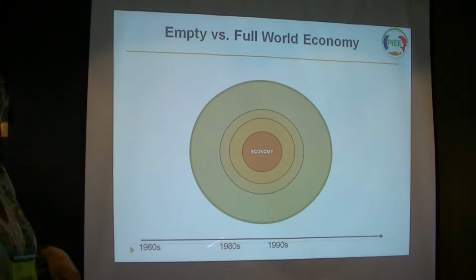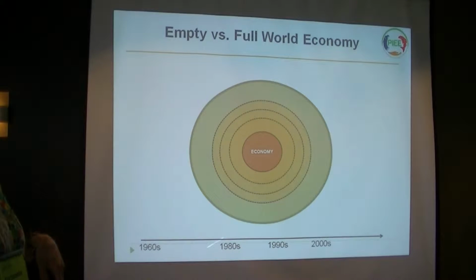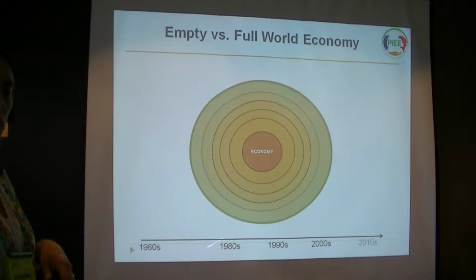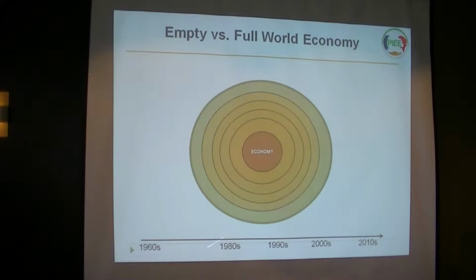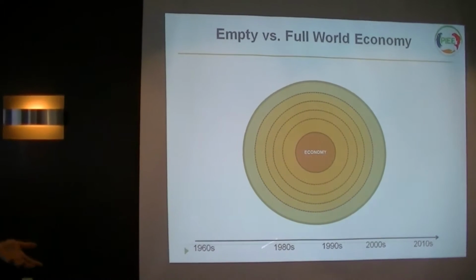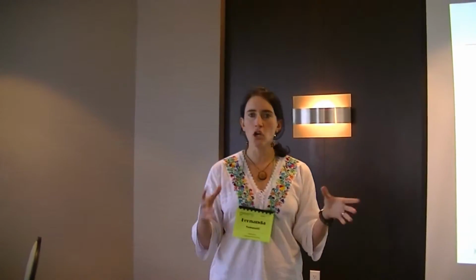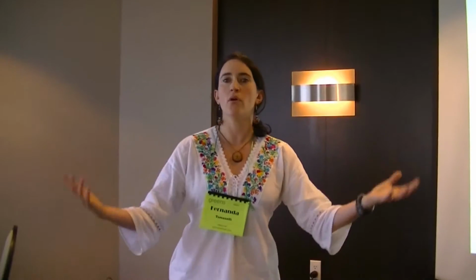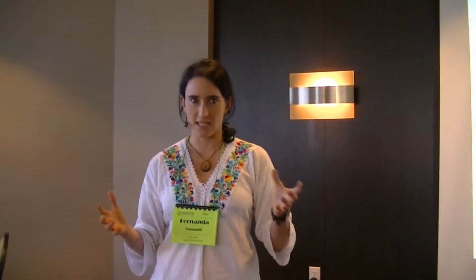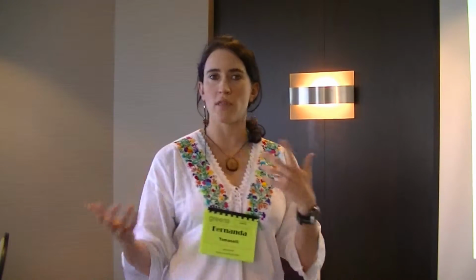So by the 90s, we have one doubling, and then in the 2000s, we have another doubling. And the question is, how many times more can this physical, material economy expand on a finite planet? The issue here is that the economy is not expanding in a void. It's not expanding into empty space. It is expanding into something else. And as Andrew explained, there are trade-offs, and we need to know what those trade-offs are, and do we really want to keep going? Are the trade-offs worth it?